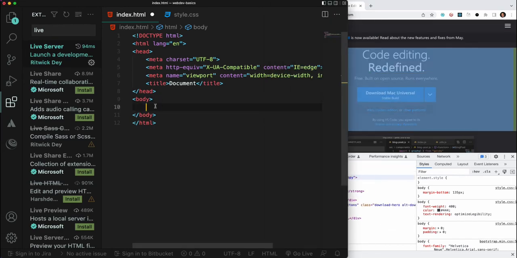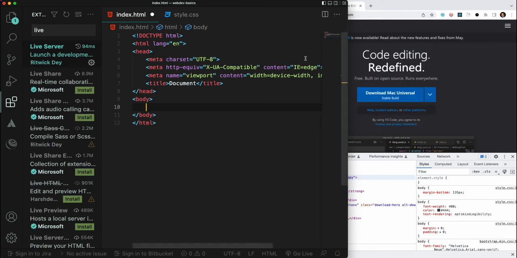We can do that by going to that folder and double clicking on the HTML file. But then if we make changes, we have to go reload that page and all those things. This Live Server allows us to just type our code, and once we save, everything will be reflected on the page. So now go ahead and save this HTML file as it is right now, nothing else.